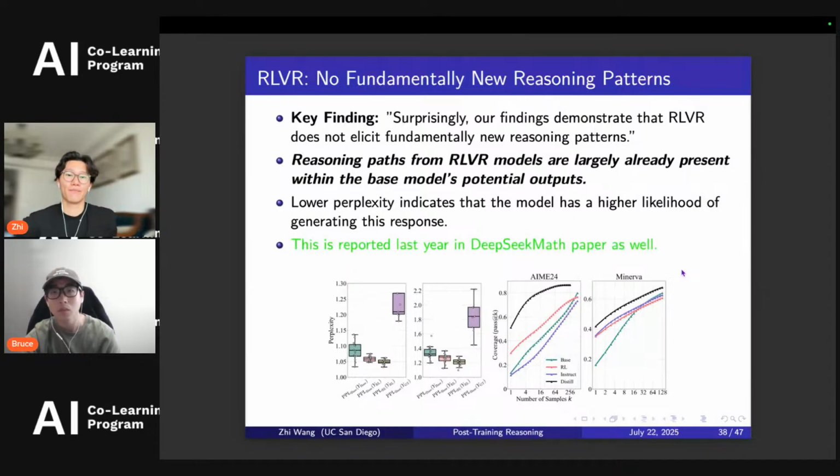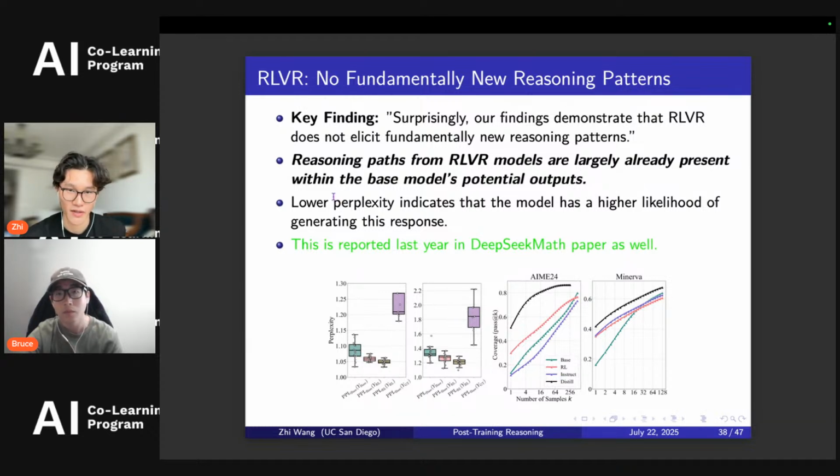Okay, so here is a very recent and, I would say, blockbuster paper that claimed there are no new fundamental reasoning patterns from RL. I have many slides on this. I'll skip. I'll just skim this with you. So they're basically saying that the reasoning paths from RL-trained models are largely already present. Right, this is the claim, the re-ranking hypothesis we've seen before. And they used various metrics to support this.